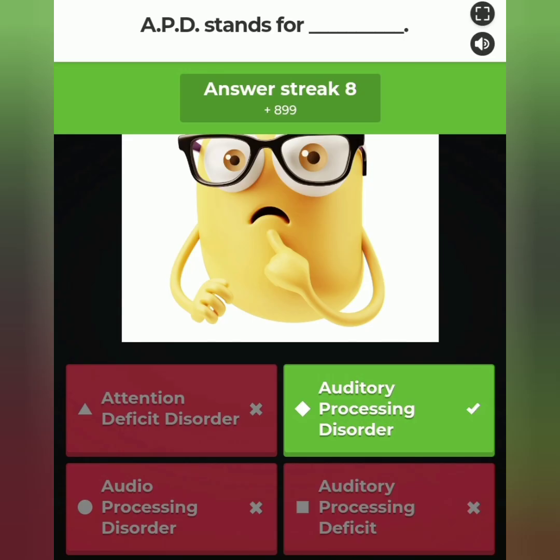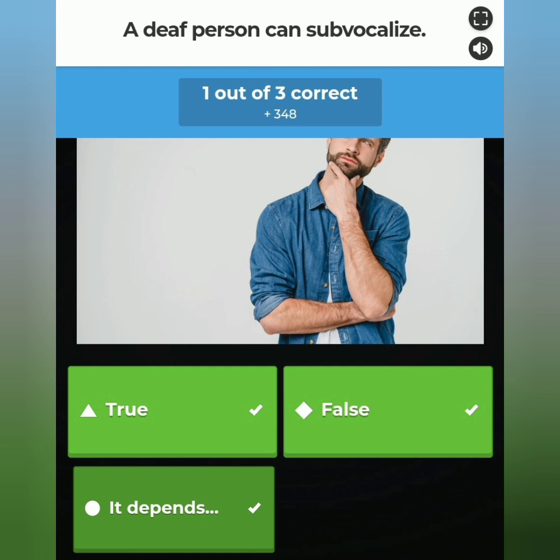This came from our lesson about factors that can affect auditory comprehension and auditory discrimination. We would have looked at health conditions, medical conditions, and learning disabilities that could have affected auditory discrimination and auditory comprehension. ADD is attention deficit disorder, but APD is auditory processing disorder. That whole lesson was a mini science lesson in and of itself. Check it out if you would have missed it.